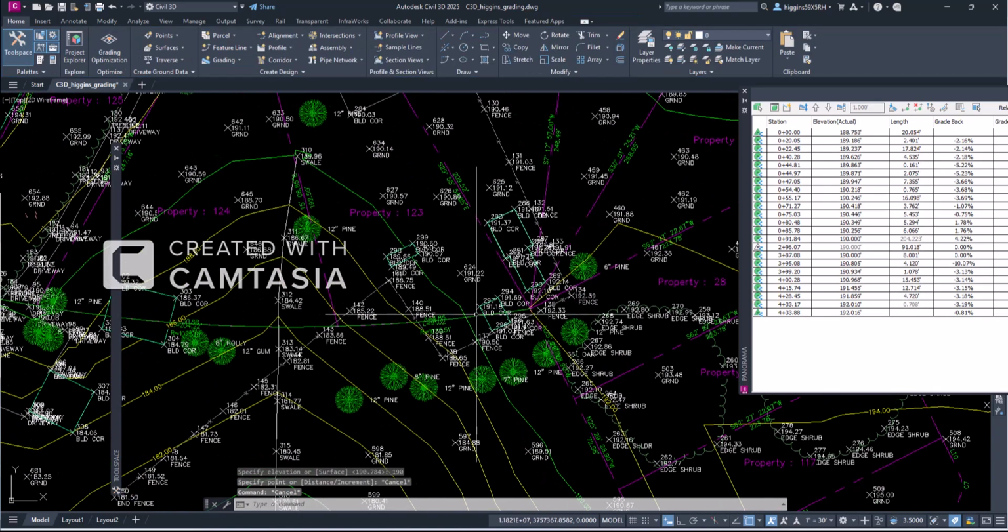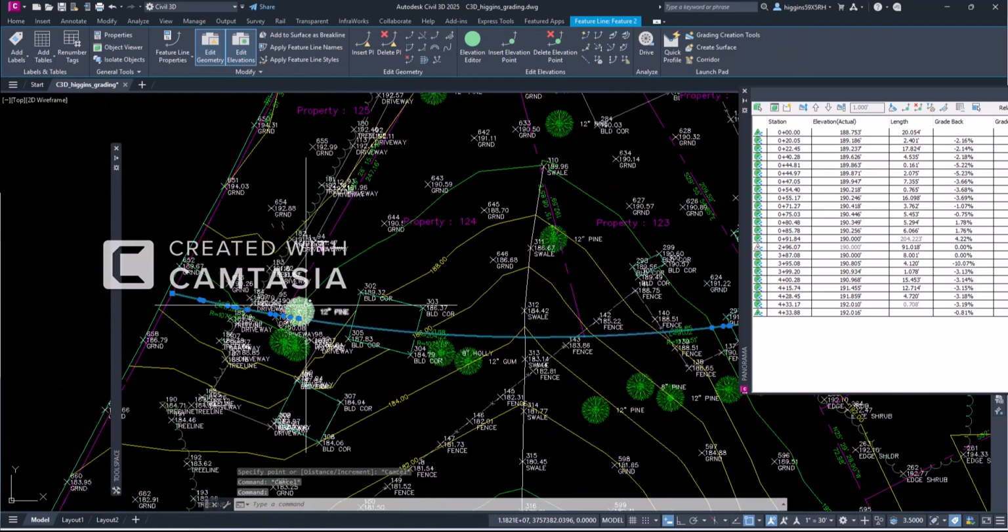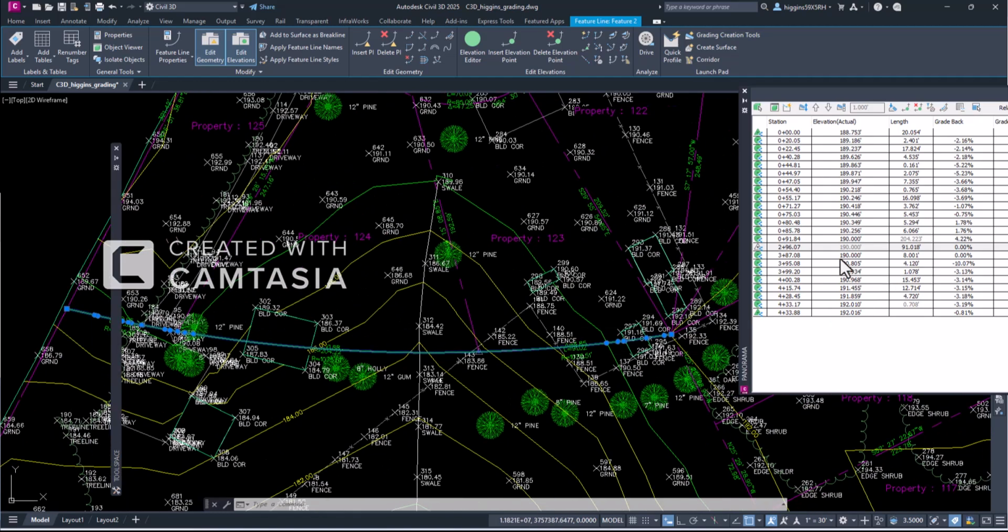So now on that feature line, I have removed all these grades in between the 190 and set on the beginning and end of this section an elevation of 190. And if you click on here, that's where they appear here. Okay, this one here, and then this one here. Okay, so all these elevations now are at 190 between here.